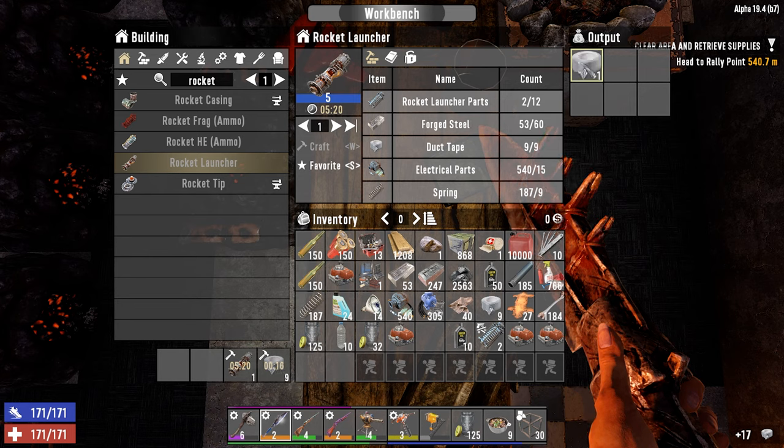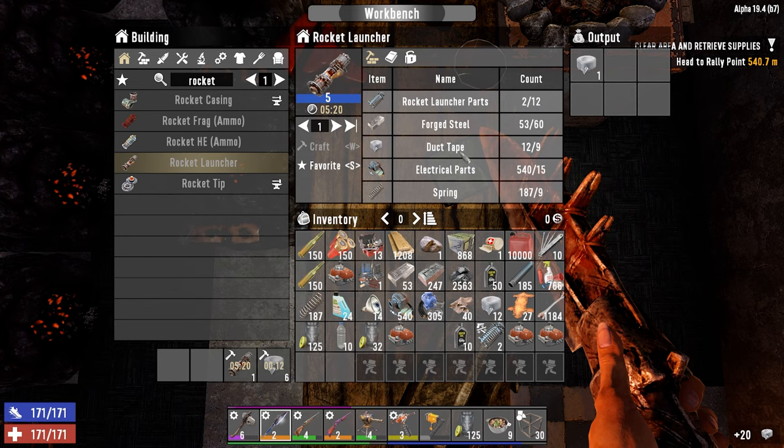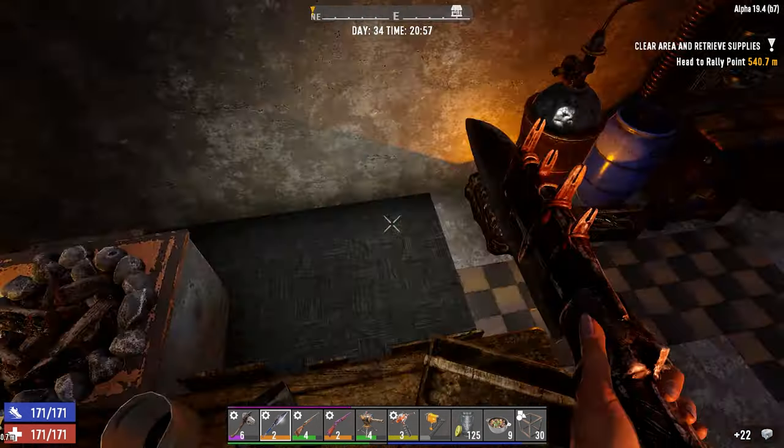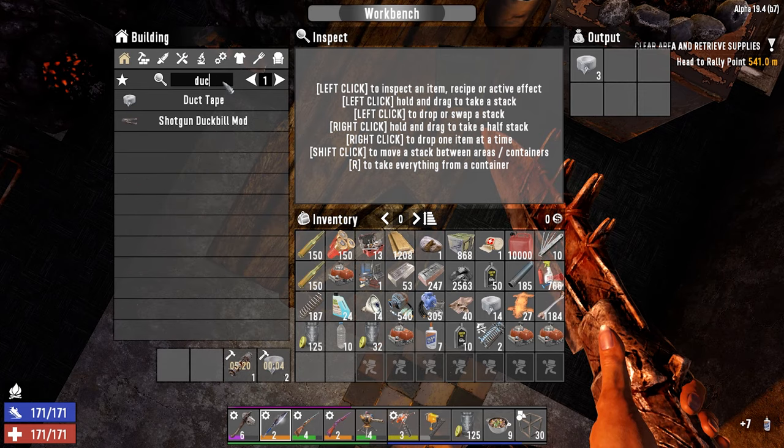I'm so pleased. I'm so pleased. We even have a couple of extra rocket parts. I don't think we're going to need to make another one. I'm going to be just okay with this one. But for the next coordinate, we're going to have it. So I am very, very excited. Let's grab the glue. Just keep making duct tape.